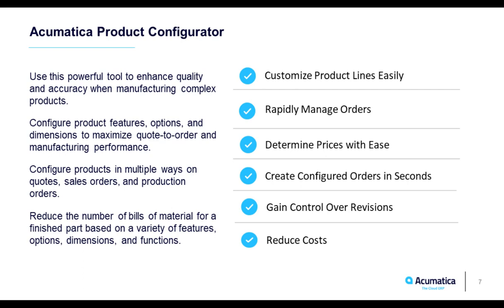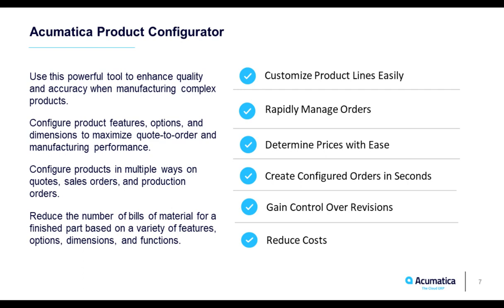The other piece with this is it does pricing additions. So if you have a door, as an example, that has a nickel-plated hinge, that's going to be one price. And then if you have a door that has a gold-plated hinge for some reason and you want to add additional cost to that, there is full cost roll-up capability within the product configurator as well.